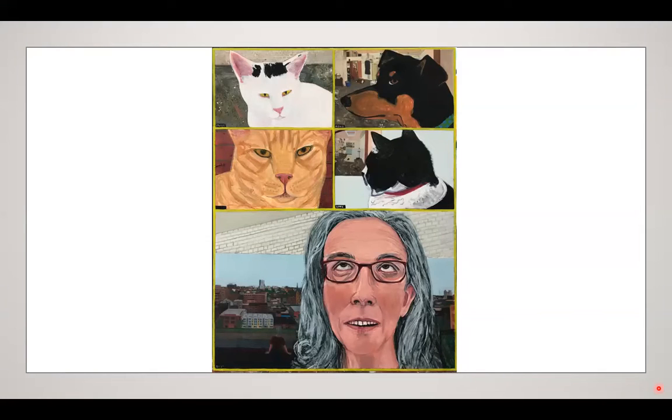I also wanted to mention, I'm sorry I don't have a picture of it, but I am working on a project with the Brodsky Center, where I'm going to be making a handmade paper edition with the Brodsky and Paula, who's here. And so we're hoping to get back to that soon, and I'm really looking forward to that. And so that's what I've been working on.